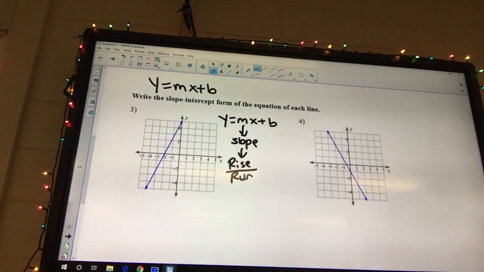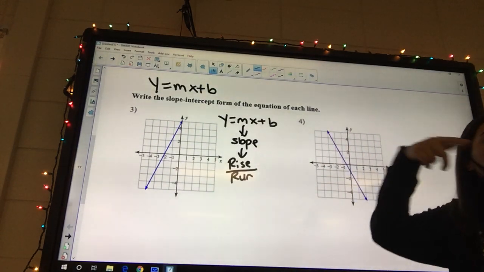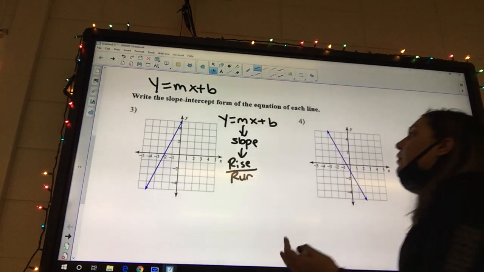Okay, and you're going to need all these notes in order for you to be able to do it, okay? Most of you guys cannot look at these graphs and figure out what you did previously. For some reason, writing the slope-intercept form is one of the biggest problems that students get wrong, and I've seen you guys do it, and you cannot go back and look and say, okay, well, I got this equation, and this is how I got this number. Like on a lot of problems, you can kind of match up, oh, I put this number from here, and this number. You can't do that on these, okay?